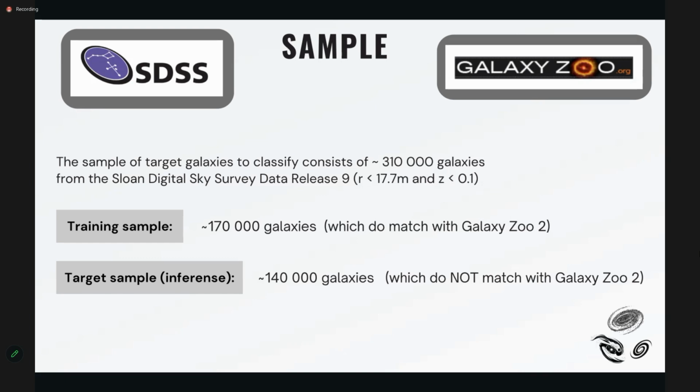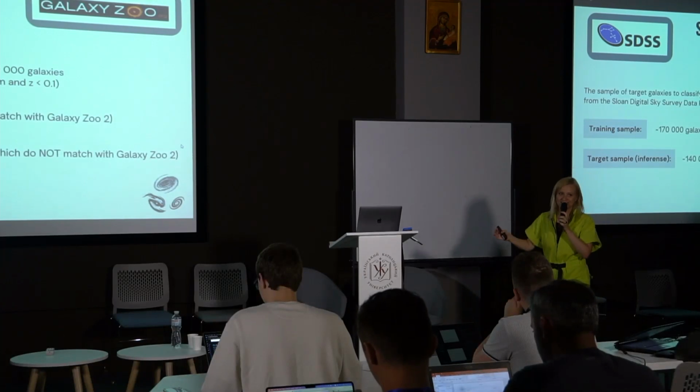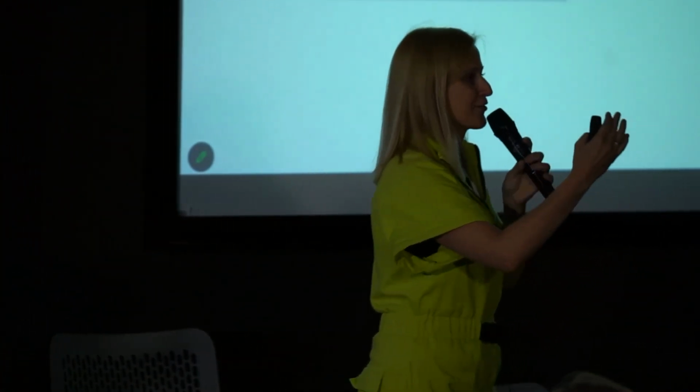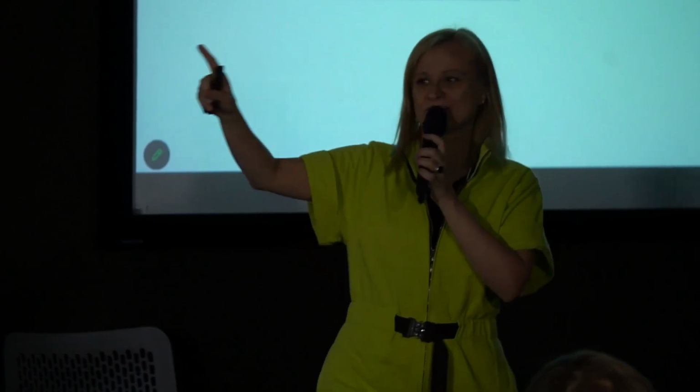Who doesn't know what Galaxy Zoo is? Okay, it is a project where scientists ask volunteers from all over the world: please go to our site and see the images of galaxies and try to say, is it round, is it spiral, is it not spiral, and maybe some artifacts. Volunteers all over the world try to help scientists. And Galaxy Zoo has a database.